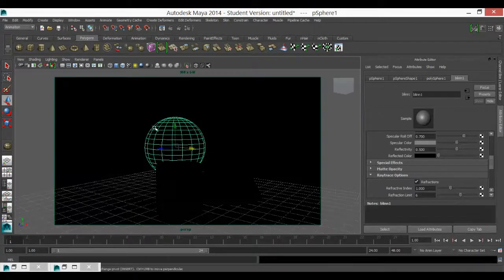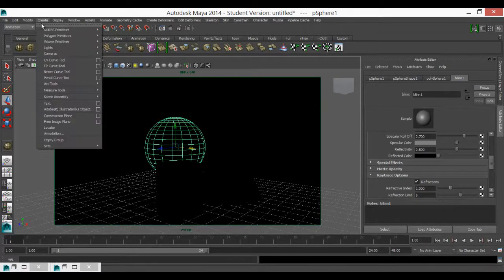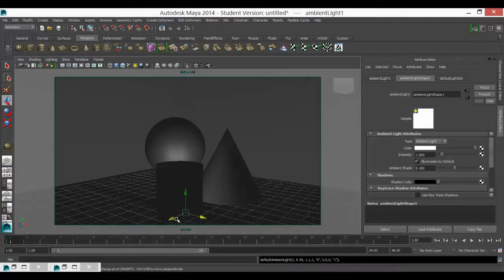And if you want to see the effect of lights within your scene whilst you're working on it, you can have a rough view by pressing 7, and that gives you a true view of the lights that we've added into our scene, which at the moment is none. So let's create a light. So create lights, and we'll go for the top one, and then we'll work our way through a little bit. We won't go into too much detail with all of them, I'll let you play around with it.